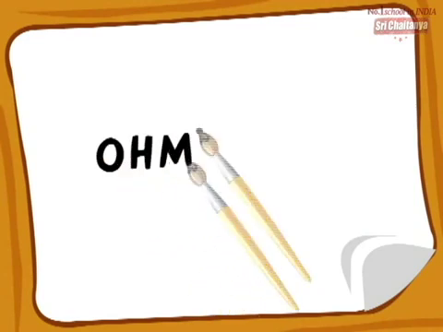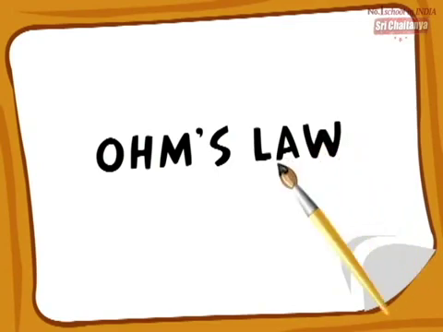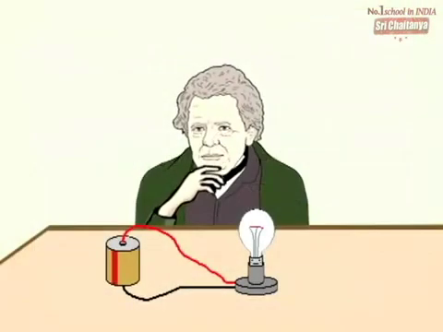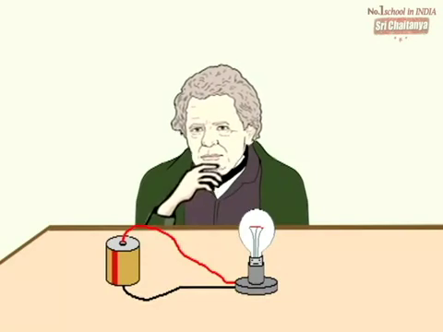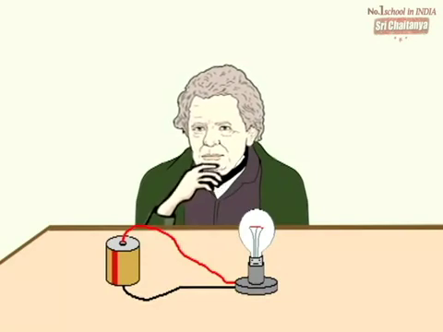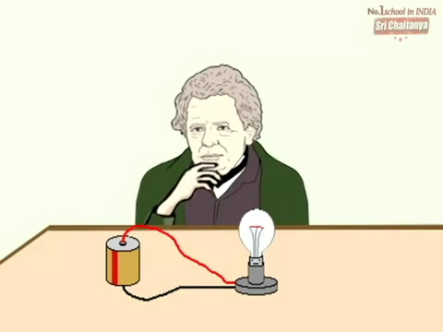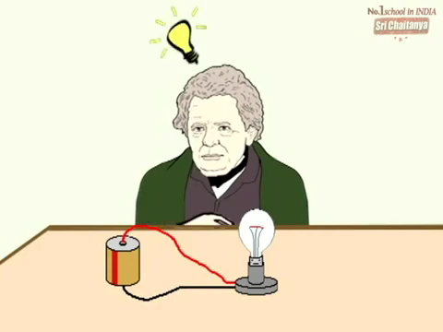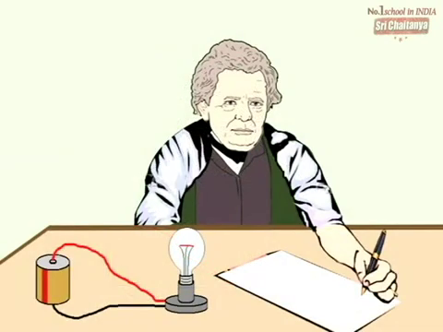Ohm's law, which is probably one of the most fundamental laws of electricity, explains this relationship. George Simon Ohm, after whom this law is named, was a German physicist of the early 19th century who spent many years researching the factors that affect current flow in a battery. He found that the current in a steady-state conductor is proportional to the voltage between the ends of the conductor.